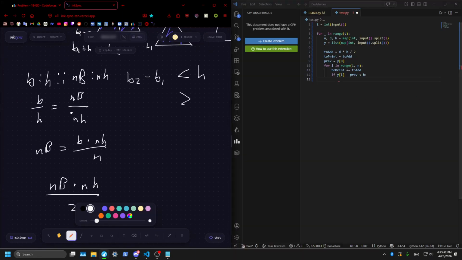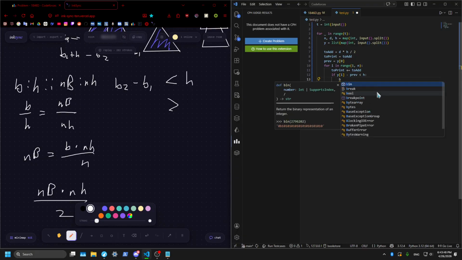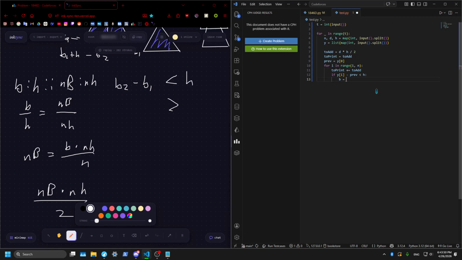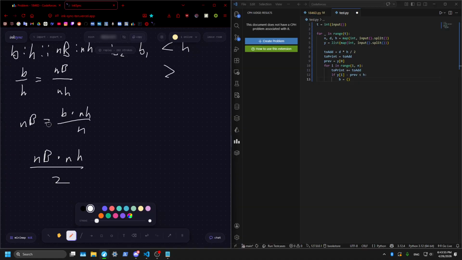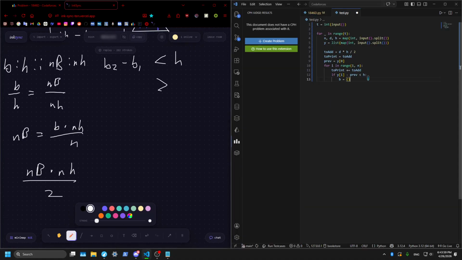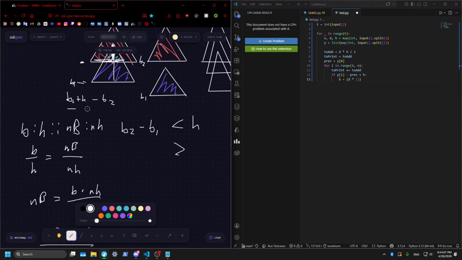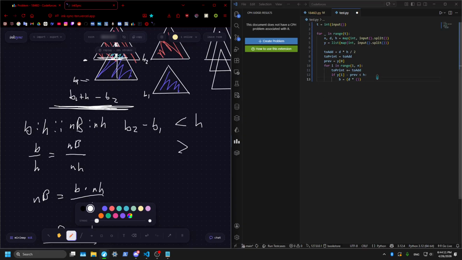All right, let's code that in, because that was kind of a lot, and I'll walk through it step by step. In order to calculate our new base, it's going to be base times new height divided by h. So by default we put in our base, which is d, times new height. New height is a little bit of a hassle to calculate. Not really, it's just simple math.